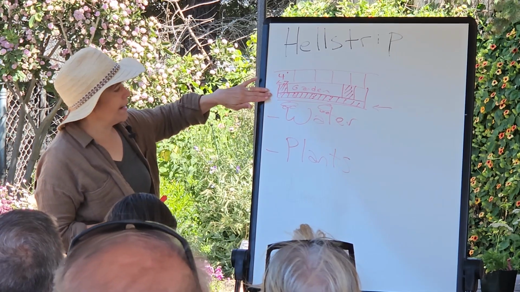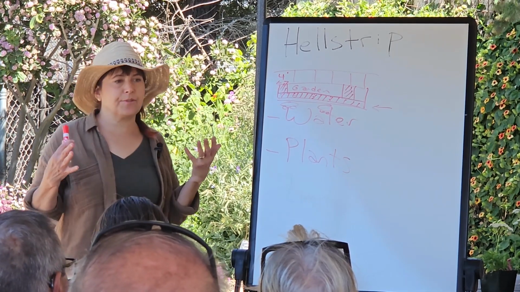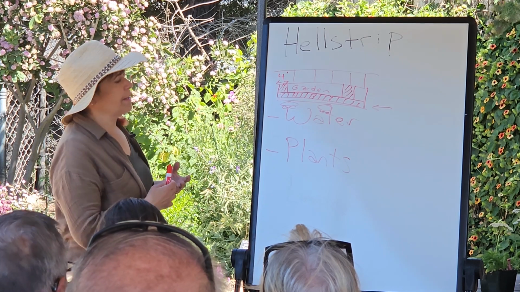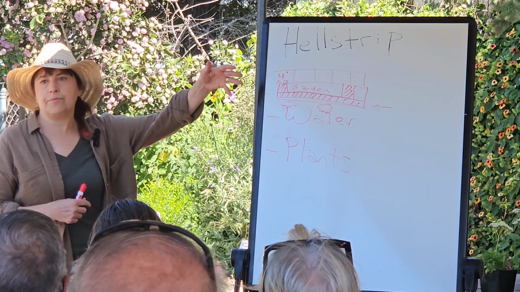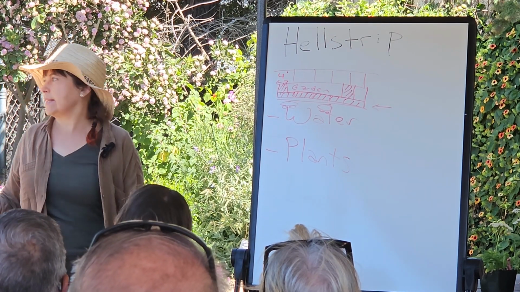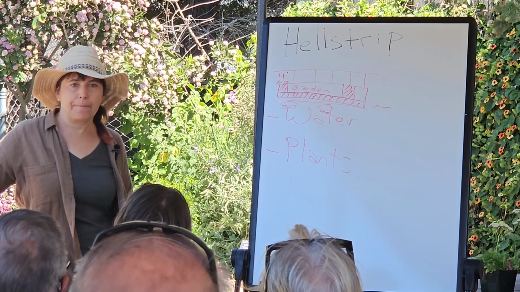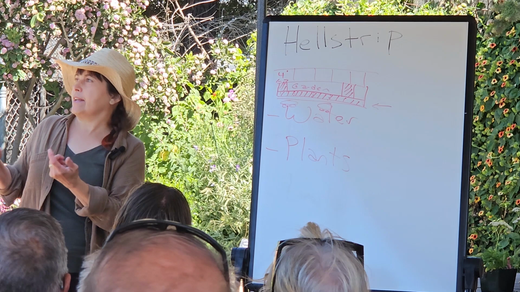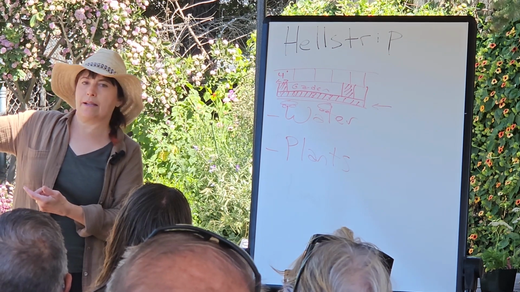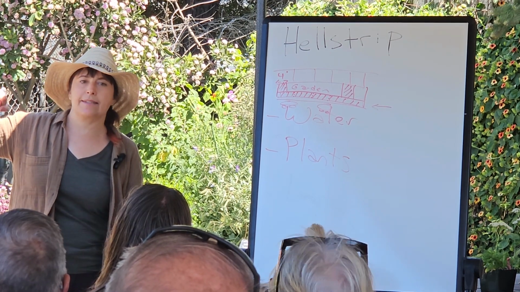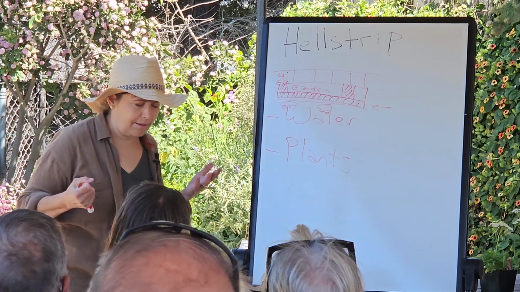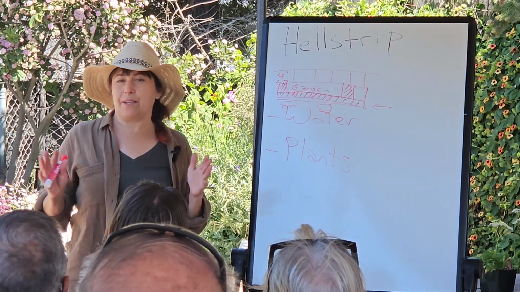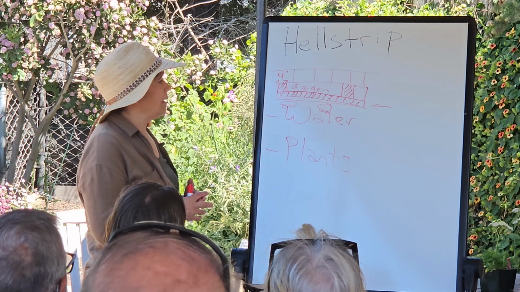But again, it's just to help people get through that garden, so that they don't have a big wall of plants. How many people have parked on the street next to a giant hedge that goes on for the whole block? I have, and the other day I rolled up my window and I caught a piece of the plant and drove away with it. So that's not what a hell strip should be planted with.